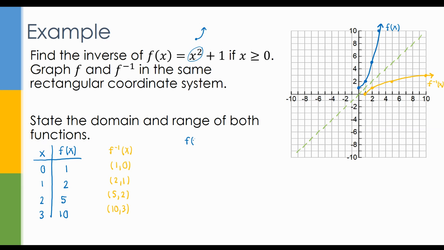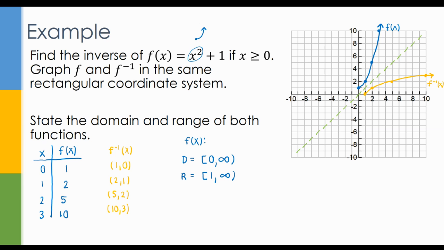So let's start with the f of x function. I know that my domain is going to, based off of my restrictions, remember domain deals with the x values. So it's going to start at 0, it's included, and it can continue to go and go and go, so it's going towards infinity. If I'm looking at the range, I'm looking at my y values. Notice that the first spot is at 1 and it's included, and then it's going to continue to go up towards positive infinity.